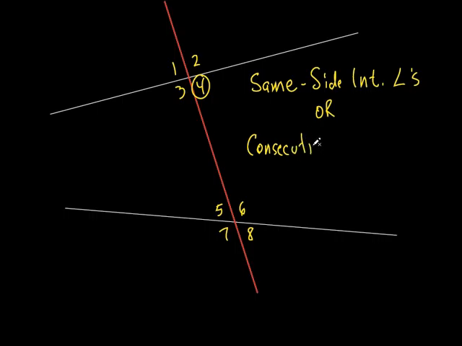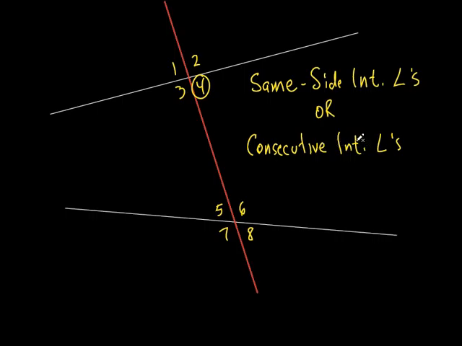All right, so this is the word that you're going to see in this book. But I like to write same side because I just want you to realize which angles we're talking about. Same side interior is the same thing as consecutive interior angles. Well, it's a different book, different people that write it. So it's not universal. It doesn't stay the same, it just depends on the author of the book and what they want to call it. So they call these consecutive interior angles.